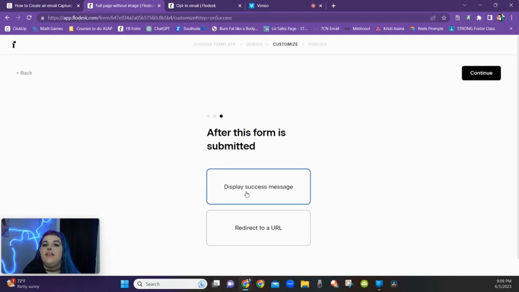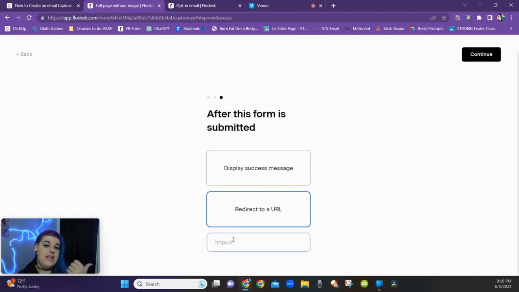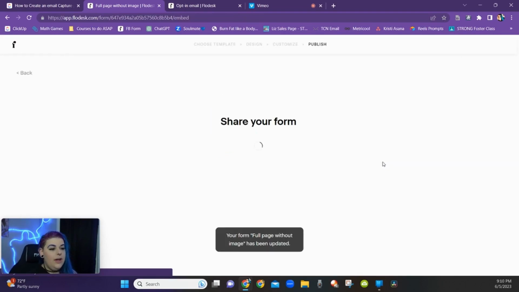Hit continue. So there's the success message, and that's the message that we chose earlier where I said don't forget to check your spam, or you can redirect to a URL. This is where if you have another website, or if you've got like a Canva page or an offer somewhere, you can redirect them to your Instagram page. You can redirect them to a page that says, hey, follow me on Instagram, listen to my podcast, whatever. I redirect this to a thank you page. My thank you pages usually consist of a 7 or 14-day free trial of my content membership. You can use this redirect to do literally anything you want. Then you hit continue, and now your form is complete.